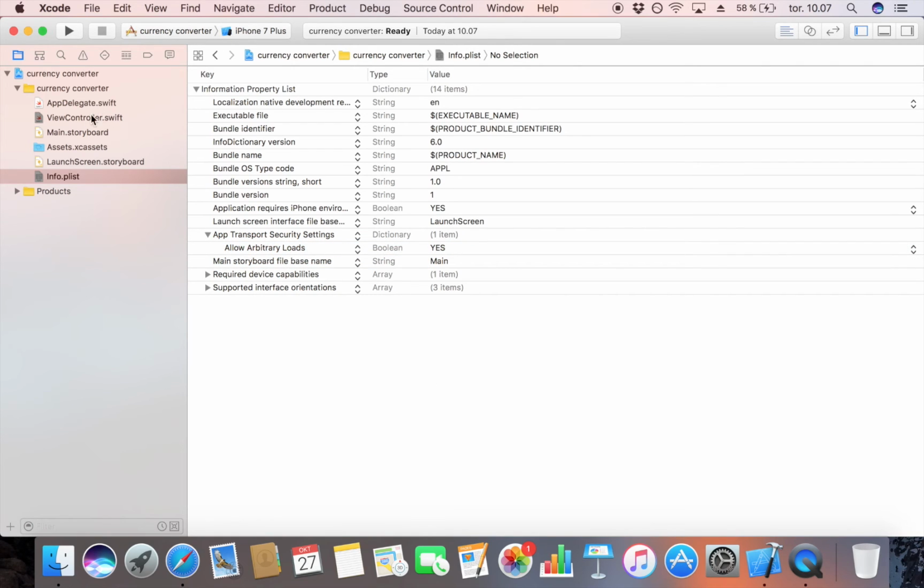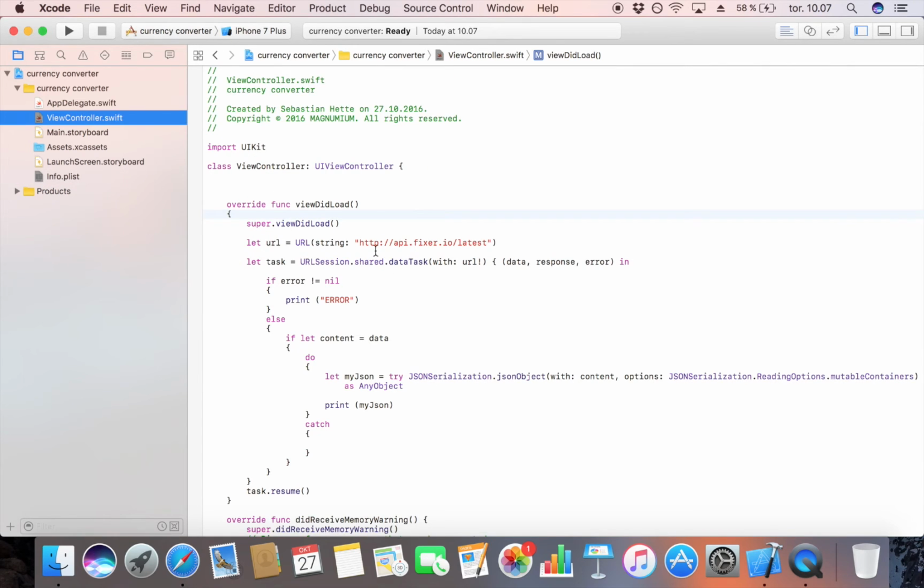And what this basically means is that we are using an HTTP address. Now, if we were to use an HTTPS address, we would not need to do what we did right now. But because this is an HTTP, which means it isn't as secure, we're going to have to allow that. So let's try to launch the app.